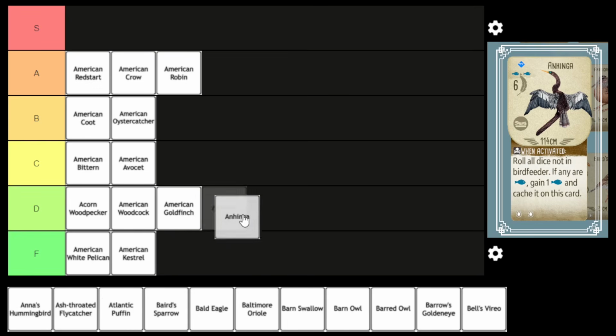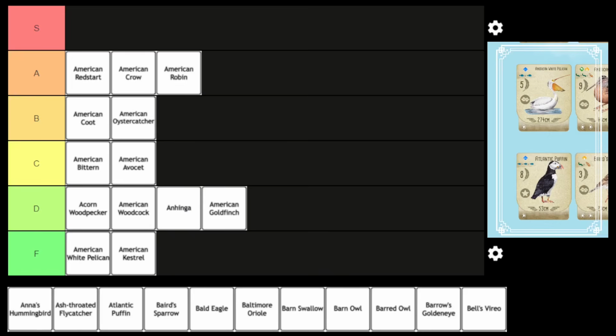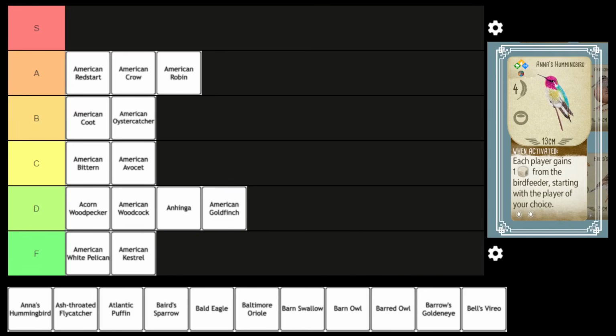Yeah, I can agree with that. Bottom of D tier, if you're desperate, you need a wetland bird. It's 6 points and you can potentially gain some points by hunting. So yeah, bottom of D tier sounds right. All right, next we have Anna's Hummingbird.